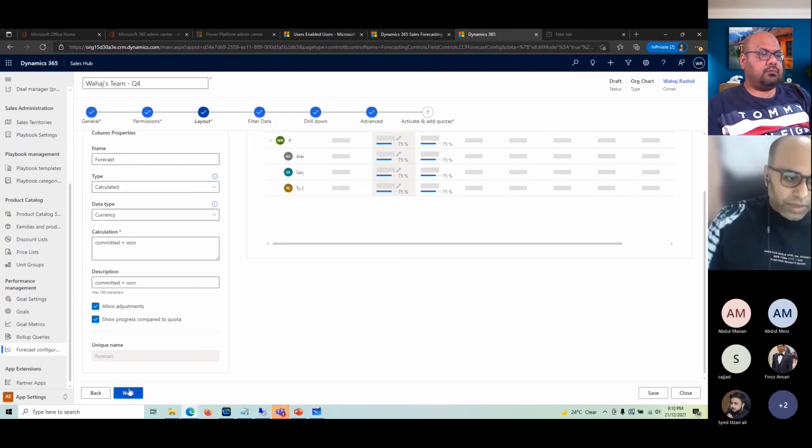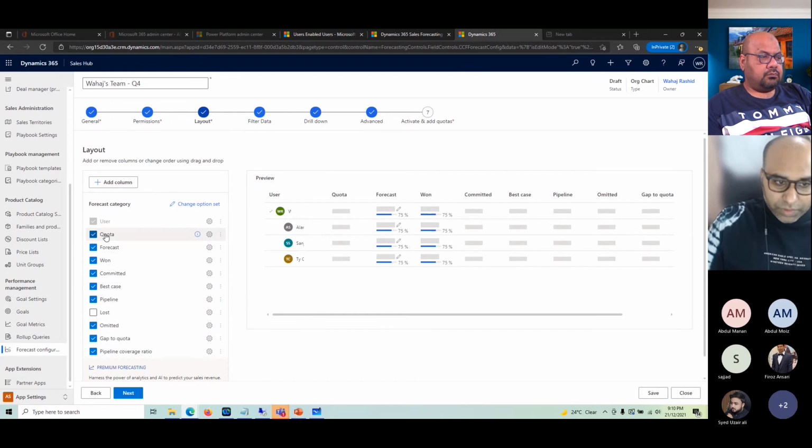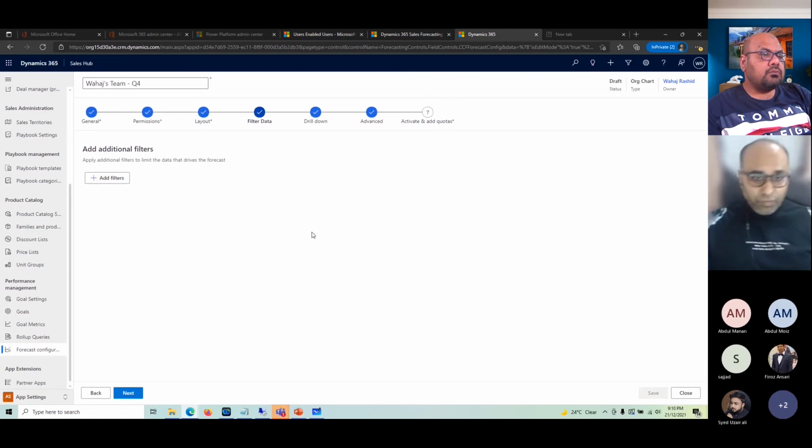Okay, I'll just move on now because the rest of the fields will have similar settings. The only thing to understand for the quota is that we need to input it manually, because this is a target that has to be input using an Excel file, which we'll see. Next, if we want to filter out any of the data for the forecast, we can do that.